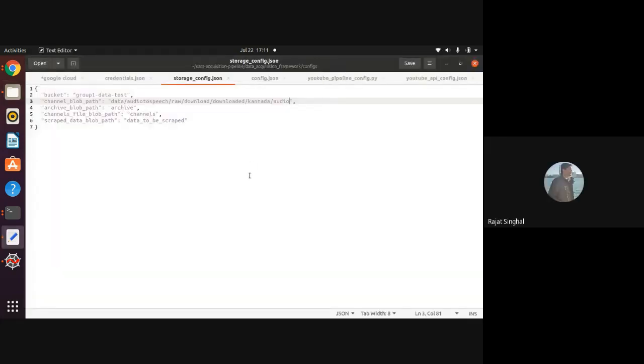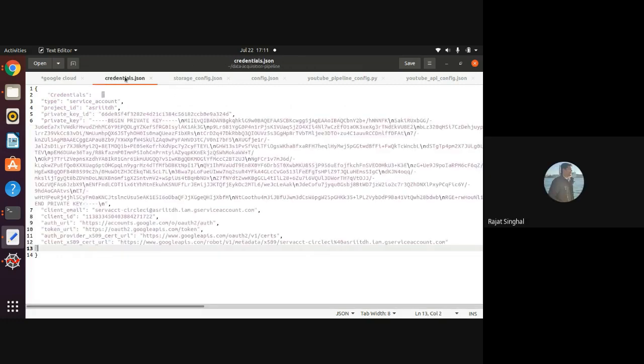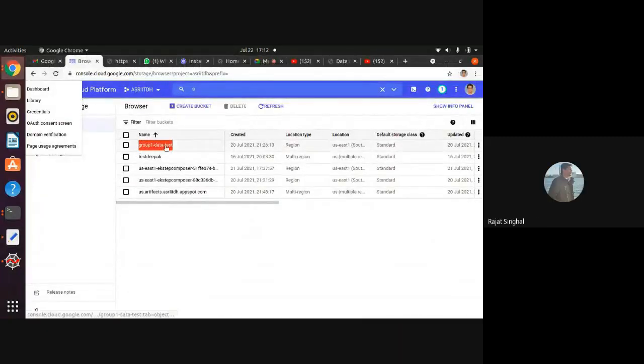So it is group 1. He has a problem. He may have copied from group 2. What I felt is this project ID should be ASR IITDH hyphen 319713 for group 1. In credential, you have to change in the credential. No, but he is able to see from the console, right? Here, this one is for group 2. Can you go again, Sajal? No, this is for group 1. ASR IITDH. Yes, this is group 1.